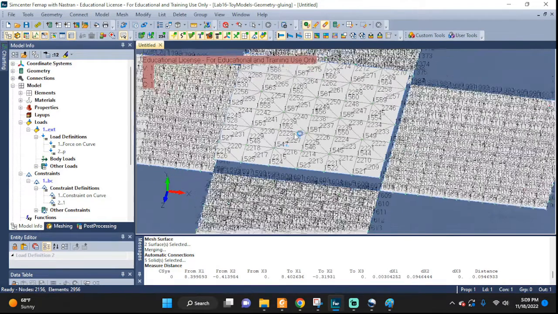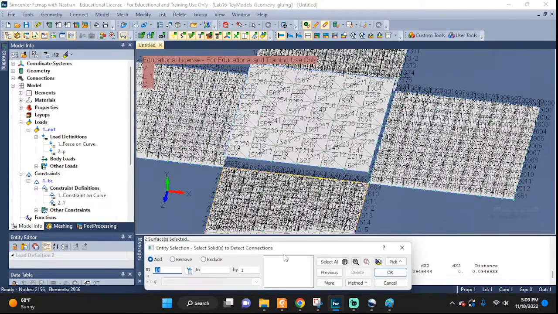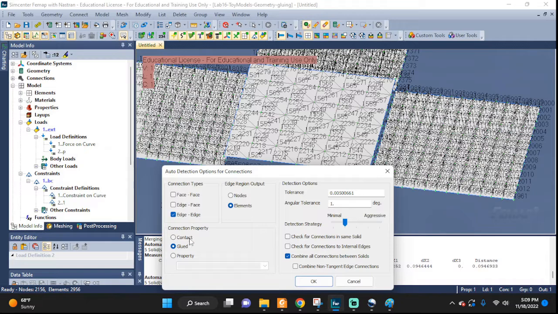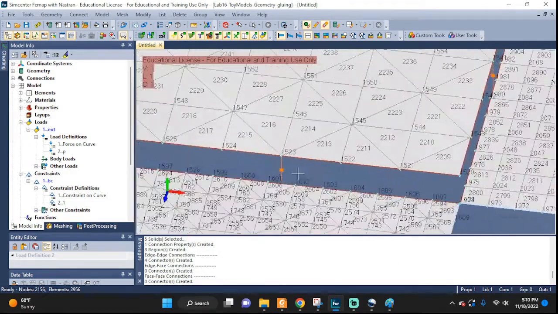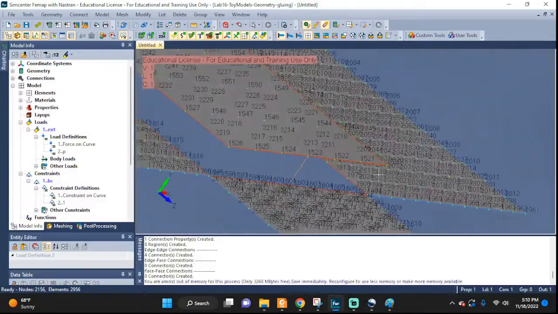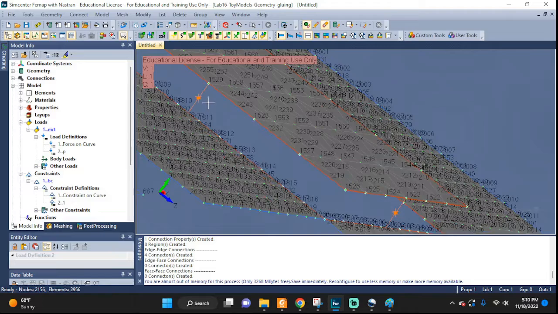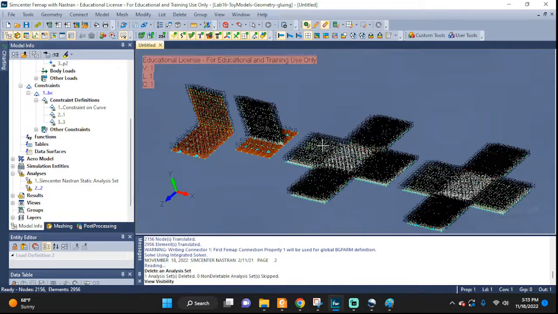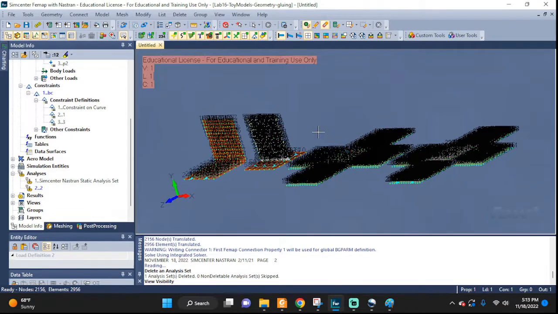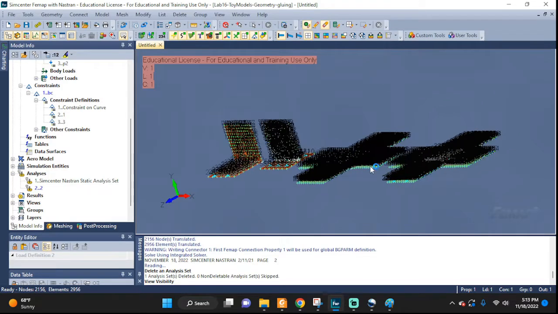So let's go back to connect, automatic, pick our surfaces. Okay, edge to edge glued, and here what we said right here. So if I would put in 0.15, that should cover it, right? Okay, cancel it out, and if we look at it, there you go, see, you can see the glued mark, so we can be sure that, yep, job was done. Alright, there you go, we added another tool to our toolbox in our meshing process.